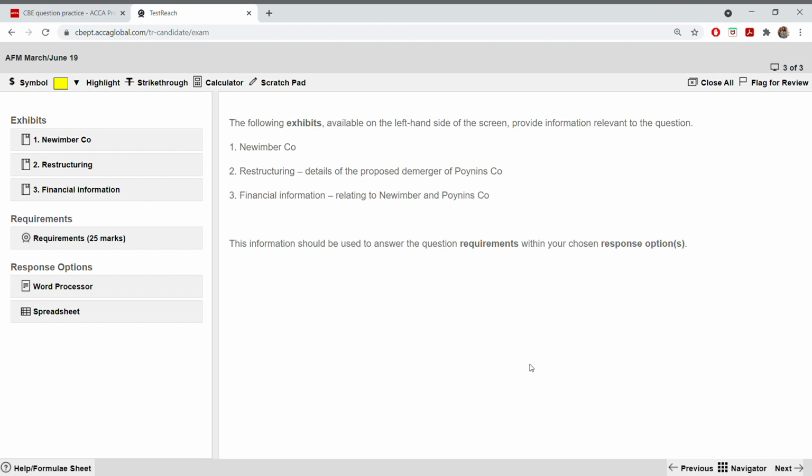I'm also fine. Starting with reconstructions and reorganization. This was the only topic which is left for AFM. I have completed all the other areas, risk management, both exchange and interest rate risk. Then I have covered acquisition and merger. Then I have covered investment appraisal, net present value and adjusted present value, and I have covered few theories, two or three theory questions I have done. I've showed you how to write a theory question.